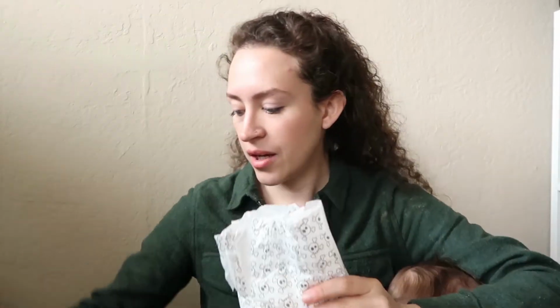So for diapers, I do need to get a little pouch, kind of like this. I do need something to hold these diapers together, but after the diapers, we've got the wipes. I just take the big packets of wipes that we get and I decant them into this container, and refill it whenever we need. The last thing that will go in the diaper bag for diapers specifically is this.